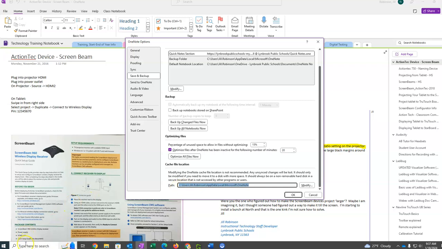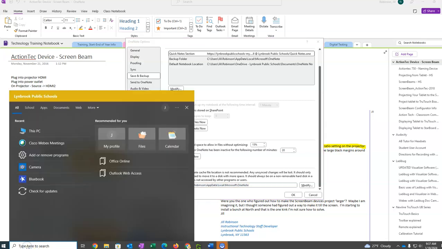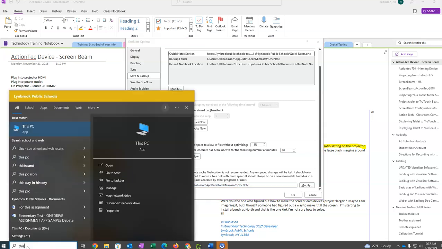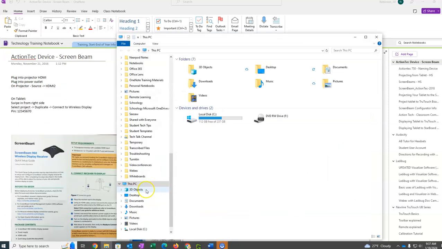The easiest way to do this is to come down here at the bottom in your search bar and type in This PC. Once it shows up, you're going to click on it. You can see here right now we are looking at This PC. It's showing us this location, C drive, etc. Instead of having to drill down into the C drive and go folder into folder into folder, we can just paste that path directly into this little area over here.